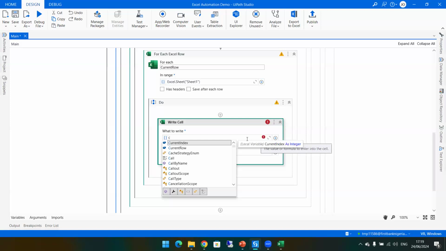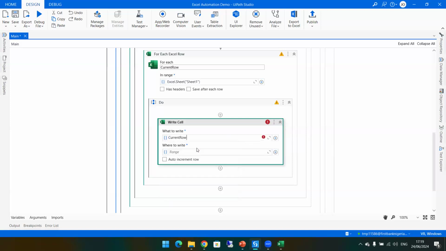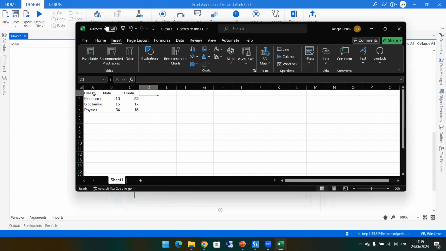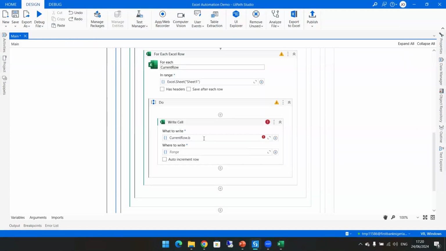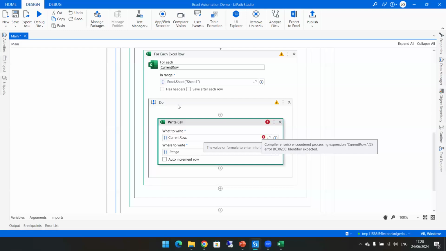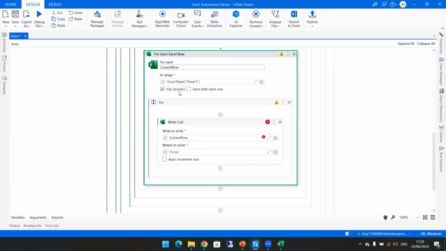So we can say current row dot by index or by field. It's fine to use by field or by index, depending on what you want to specify. If you specify the field, you'll be specifying the name of the columns. But if you specify by index, then you need to provide the index of those columns, which I think is 0, 1, 2. For this demo, let's just use by field. Make sure you also check this box.